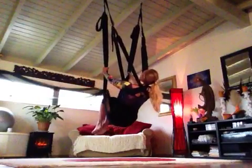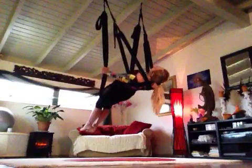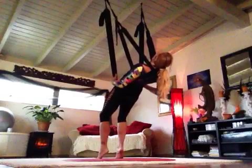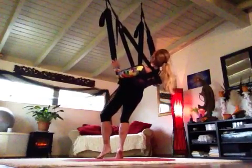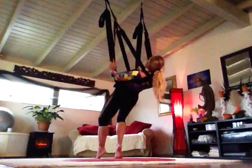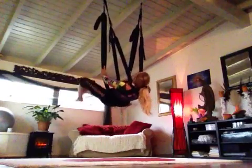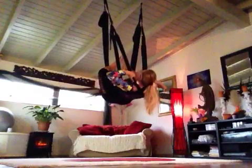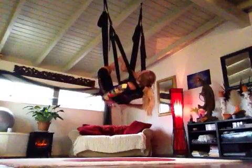Okay, cool. So what we're going to do is we're going to drop our hips, and we're going to reach for the swing. We lift the hips again, we pull the swing up above the bum. So all the way at the top of the hips, we're going to put the swing into position, and then we're going to kick the legs wide and hook the feet. So for the first part, keep the hips low and hanging.